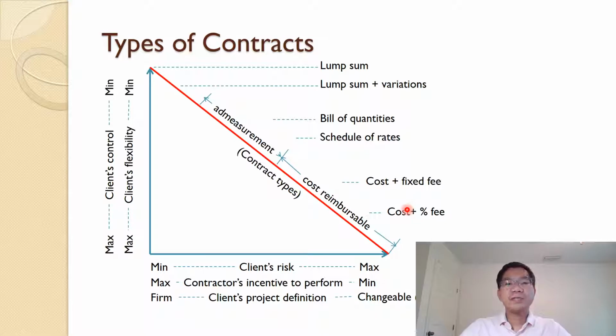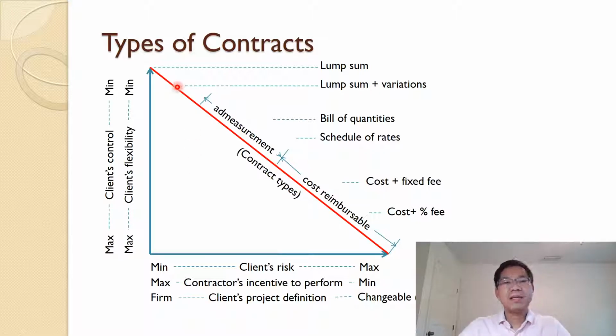In terms of application, when the project has a firm definition, a lump sum contract should be used, or lump sum with variation if we move to some uncertainty in client definition.